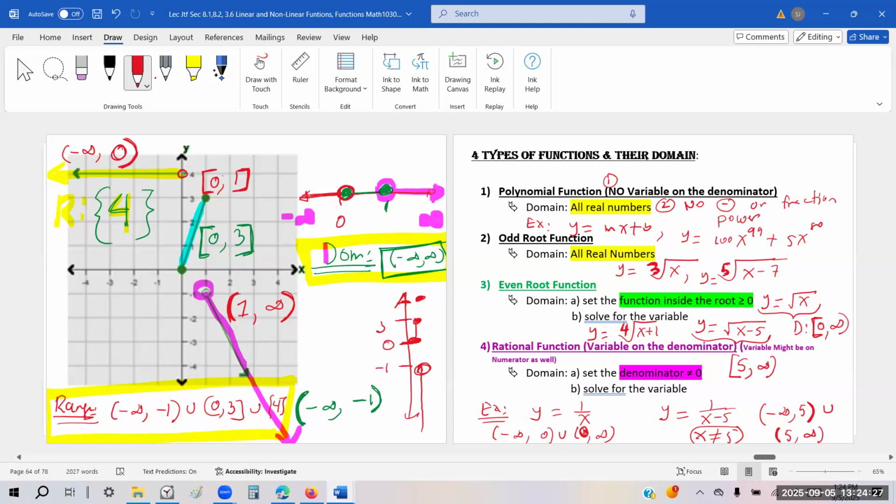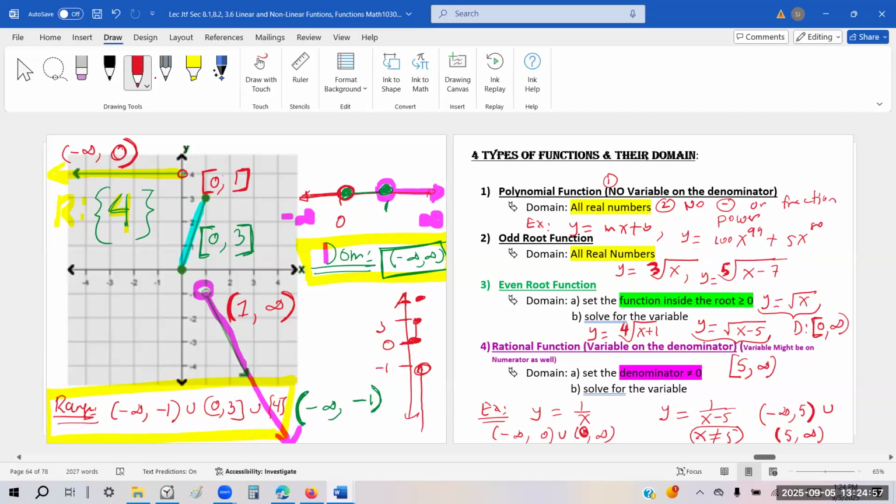So you see, that's because the denominator cannot be 0. It's not true. The denominator cannot be 0. So whatever denominator they give you, you have to see what makes that denominator 0. So what you do is set the denominator not equal to 0, because that's the rule. Denominator cannot be 0, and figure out what x cannot be. Omit that number from the number line, everything else will be in the domain.